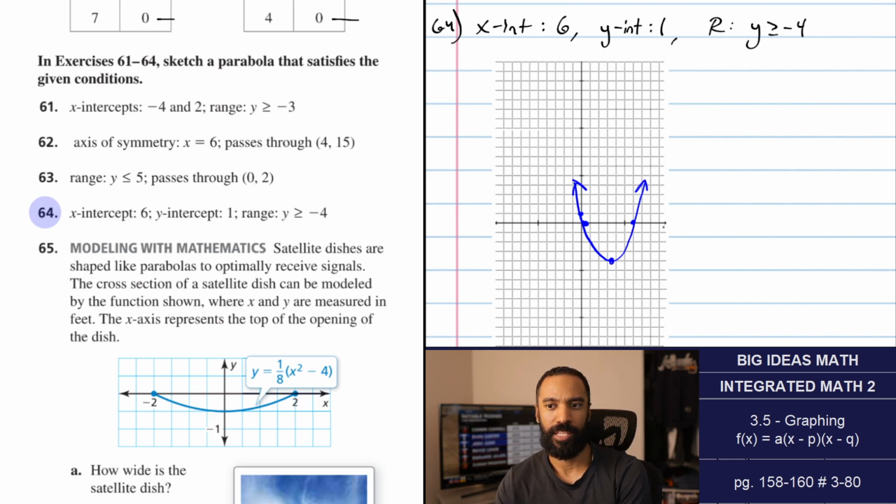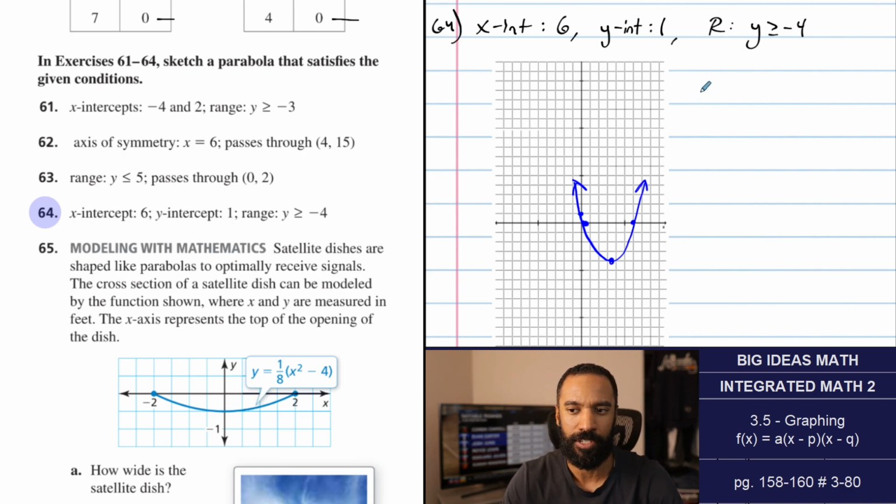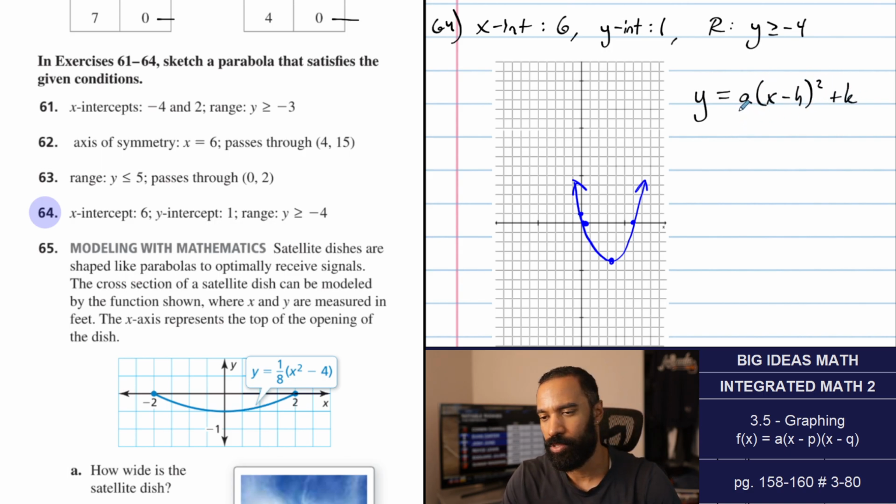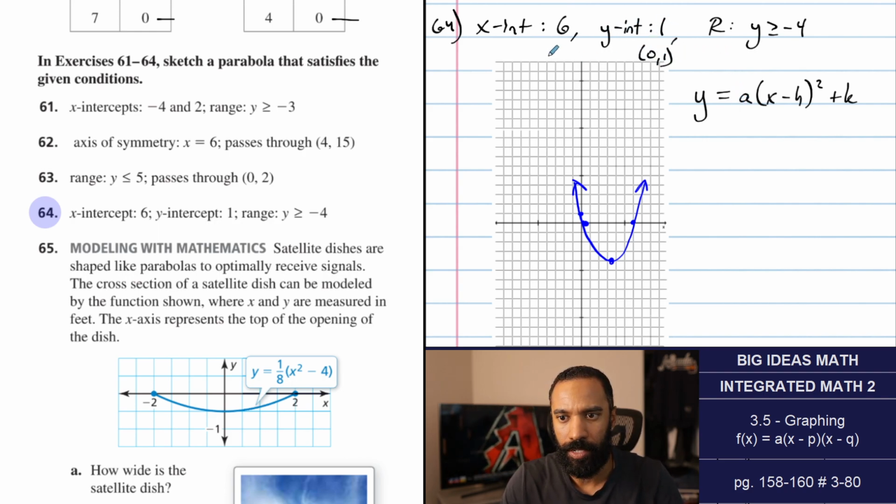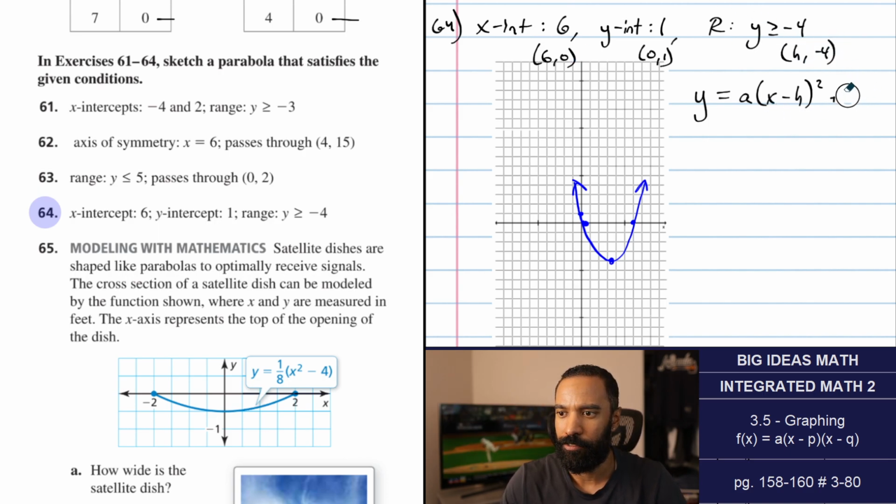Okay, I'm going to try this. This will be a system of equations thing. You won't necessarily know what to do, but I want to see what the values are and see if it makes sense. I'm going to use vertex form because I want to find the x value of it. I'm sure there are other ways I could do this, though, too. I'm going to substitute. If y-intercept is 1, that's (0, 1), and this is (6, 0), and we know that this is some (h, -4). So my k is -4 here.